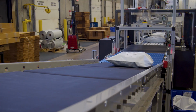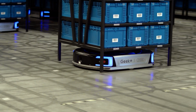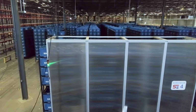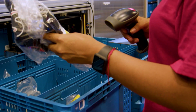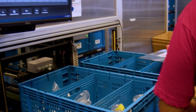It was actually a very unique application that we don't see every day. We are able to consolidate large orders, hold them, and then when the orders are ready from all their different departments, release them at the same time and pick them as one order and ship them. So it was truly a development effort. I couldn't ask for a better customer to work with and a better partnership.